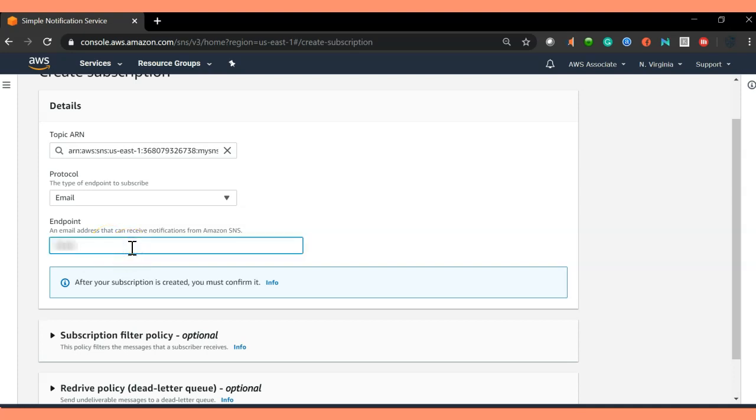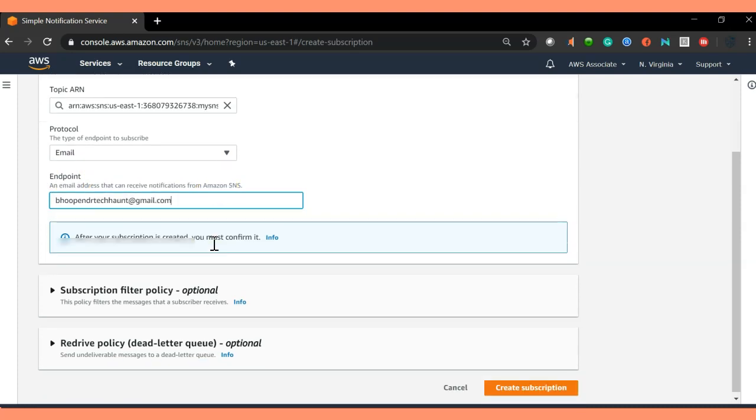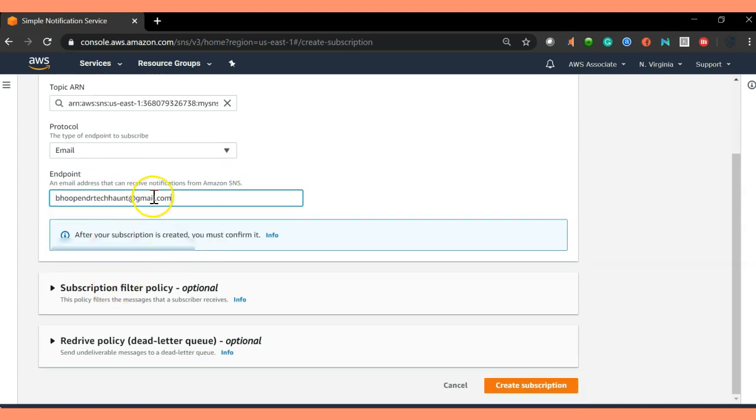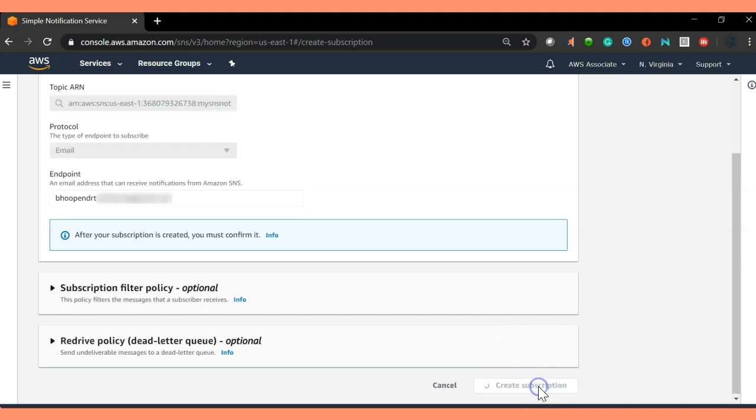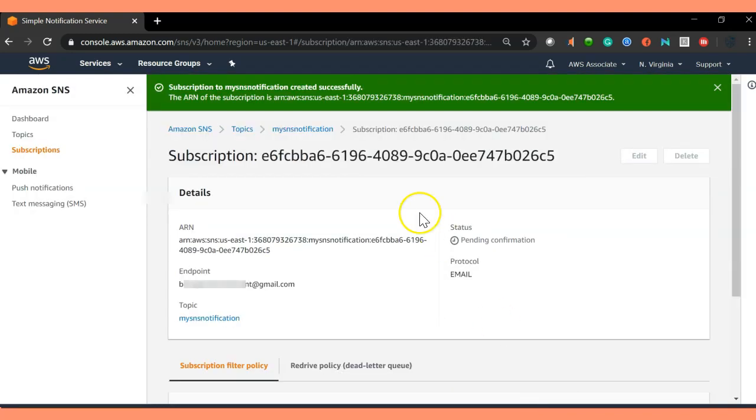Let me add my own email at gmail.com. You have to enter your email under the endpoint box, and other than this information you don't need to enter anything else to create the subscription. That's enough. Then you hit create subscription.